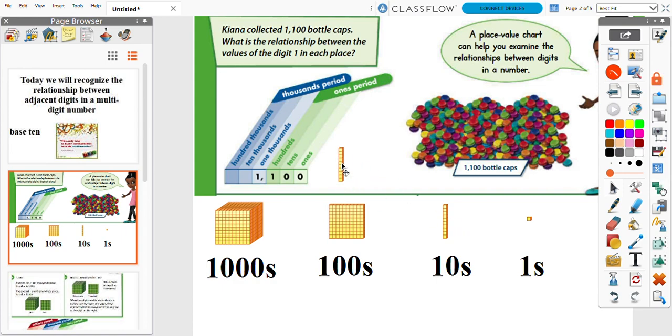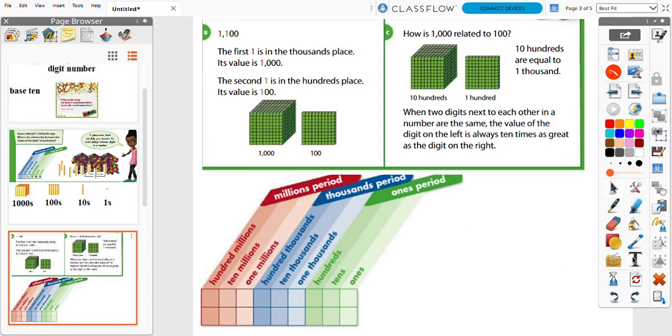Mathematical practice 4. 10, 20, 30, 40, 50, 60, 70, 80, 90, 100. We have 1, 2, 3, 4, 5, 6, 7, 8, 9, 10. And the blocks are designed to help you see that. Do you see how there would be 10 of these? If I was able to stack these perfectly, there should be 10 in there. So anytime you move across the place value chart, you are multiplying by 10.